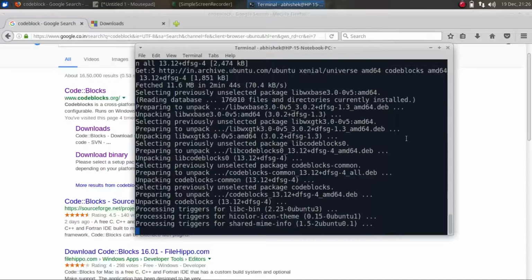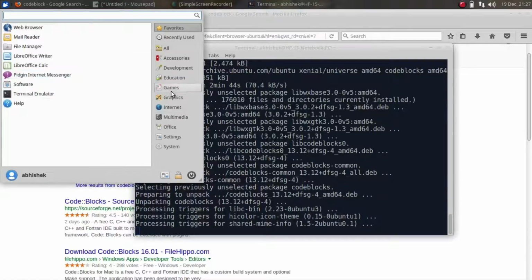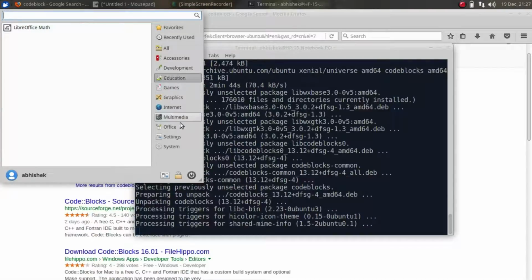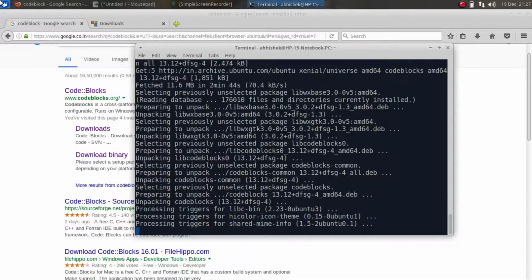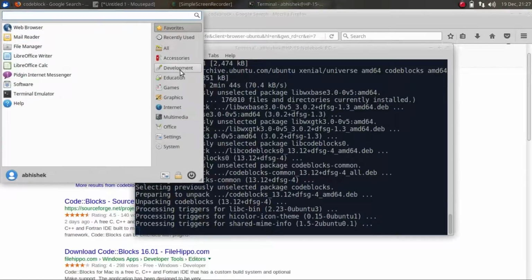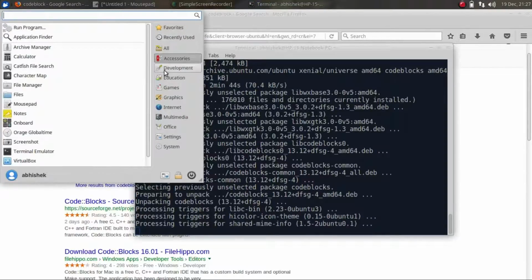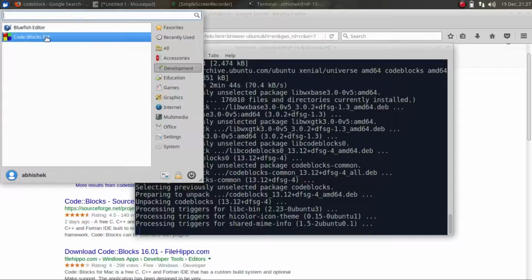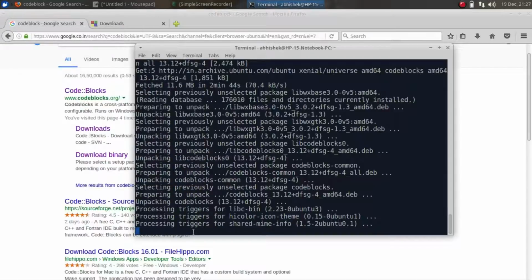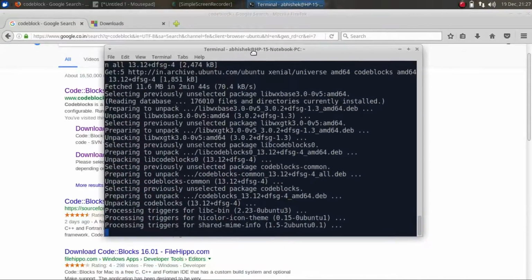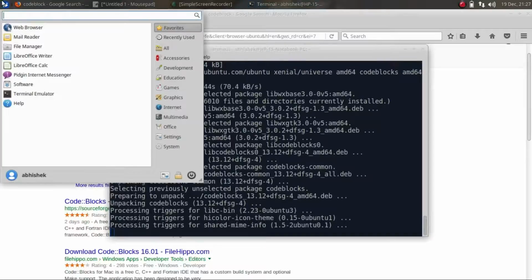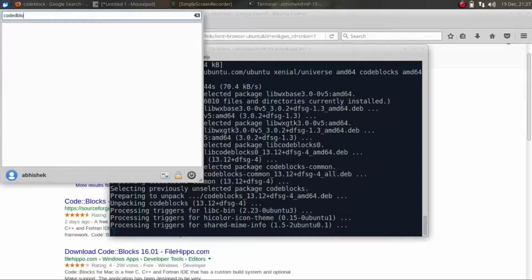It will take another moment, and when it completes, it will appear in our programming or development category. Here it is, Code::Blocks. Why is my terminal showing like this? Oh my god, it lags a lot. Okay, no problem. Here is your Code::Blocks.